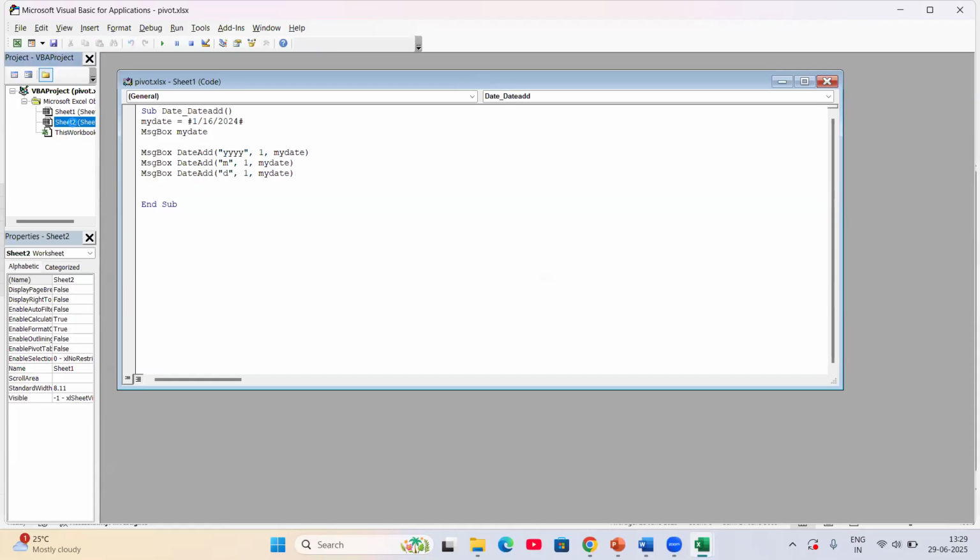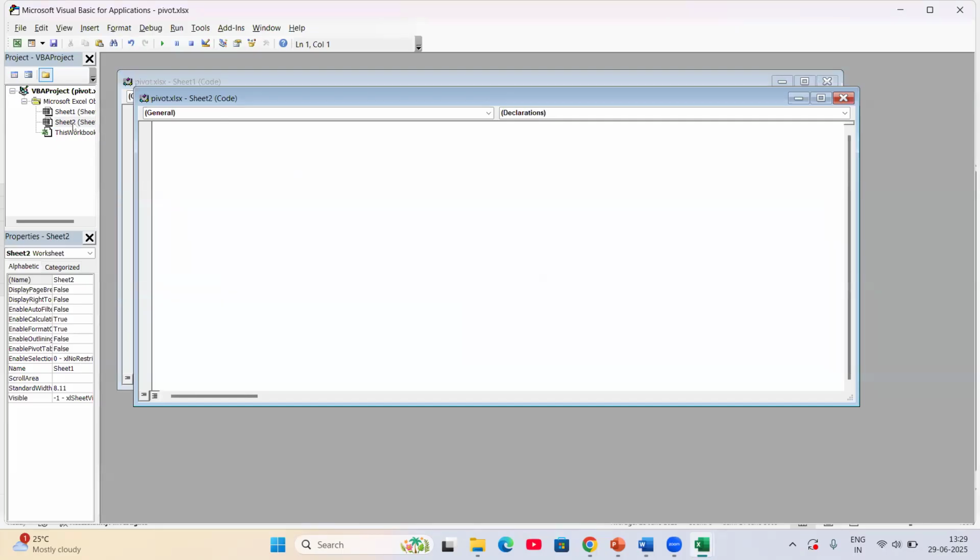Then select Sheet 2 and enter the program: Sub time_serial_time_value. Enter MsgBox TimeSerial, comma 3, comma 4, comma 5.